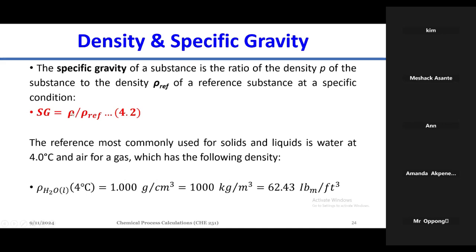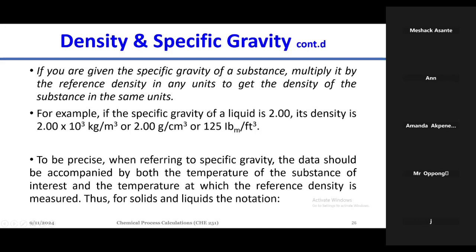If I need to find the density in gram per centimeter cube, then I just have to multiply the specific gravity by 1 and I'll get 0.7 gram per centimeter cube, and that will be the density of that substance. If I want the density in kilogram per meter cube, then I need to multiply 1000 by the specific gravity here to get the density in kilogram per meter cube. The same applies to when I want to find the density in pounds per feet cube. That's what this is trying to say.